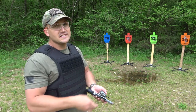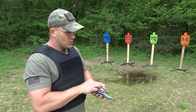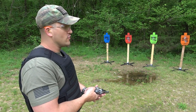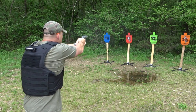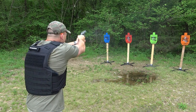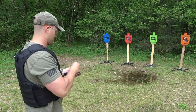So both the Model 66 and the Model 69 are pulling to the left just a little bit. It could be me, it could be the ammo, could be the rear sights. Regardless, it's not a big deal. Man, that's awesome.